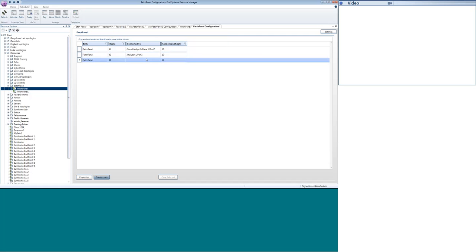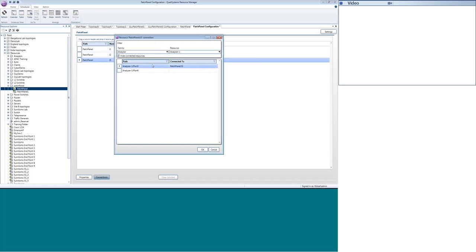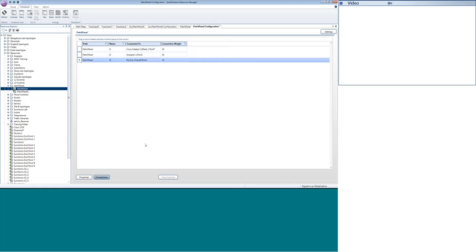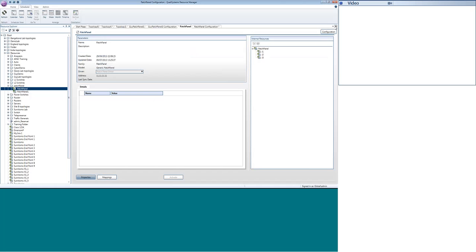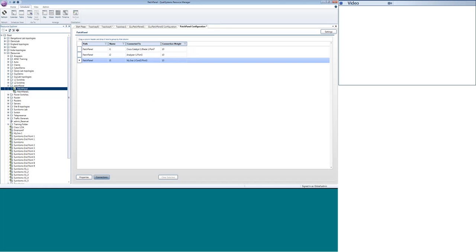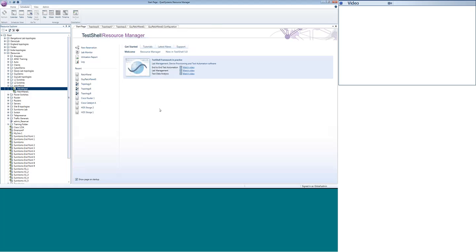And this one I will search for a traffic generator. Let's see if I have here an open port which I can use. Actually, that's it. I can close it. Save, yes, and that's it.